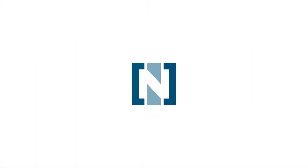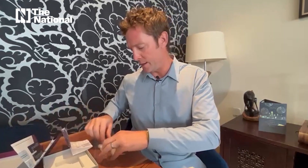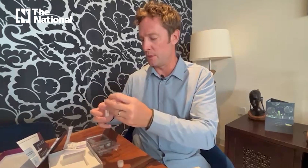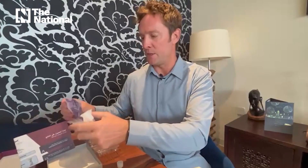We sent our health reporter Nick Webster down to find out what his genetics say about him. We have a small plastic kit here, very similar to a PCR test or saliva test you might get for a COVID test, perhaps in the UK or elsewhere. It's very simple — there's a little tube here, it has a buffer solution inside. I need to unscrew the top of it and add this funnel, which I can then deliver a sample of my saliva to. I've been told not to brush my teeth for half an hour or eat any food for half an hour, to make sure the sample is taken correctly. I've got to get my spit up to this four-milliliter line.